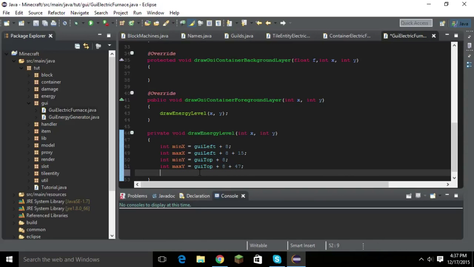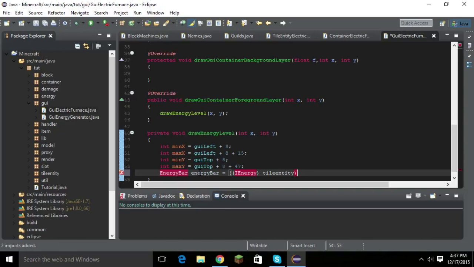And then we're going to grab the energy bar, and we're just going to call it energy bar again. Energy bar equals, we're going to cast twice and put I energy, and then we want to put tile entity, and then dot.